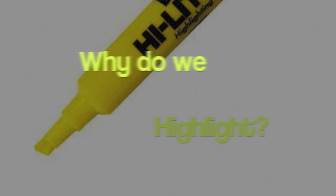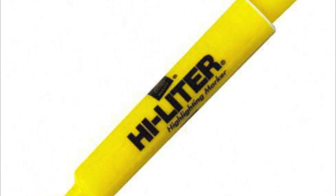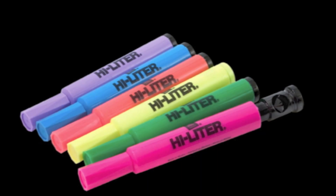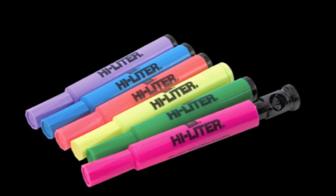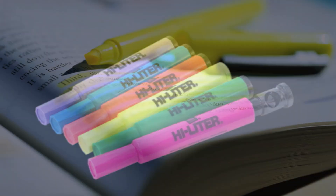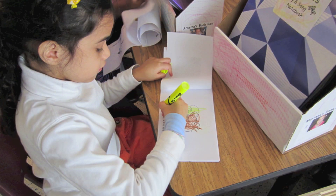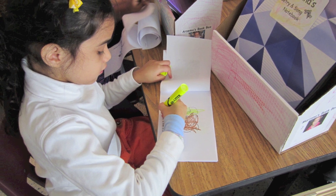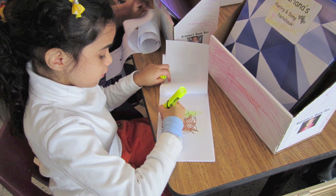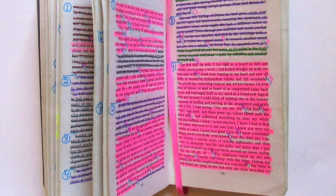Why do we highlight? The highlighter was created in Japan in 1962 by Yuki Ohori and later introduced as a highlighter by Carter's Inc. company in 1963. Many individuals across the world use this felt-tipped fluorescent marker for a variety of things, but most importantly, it is used to annotate their reading and writing by students. This product has its advantages; however, it carries many disadvantages — one of them being that it is not allowed to highlight school materials in textbooks because it leaves a permanent mark.